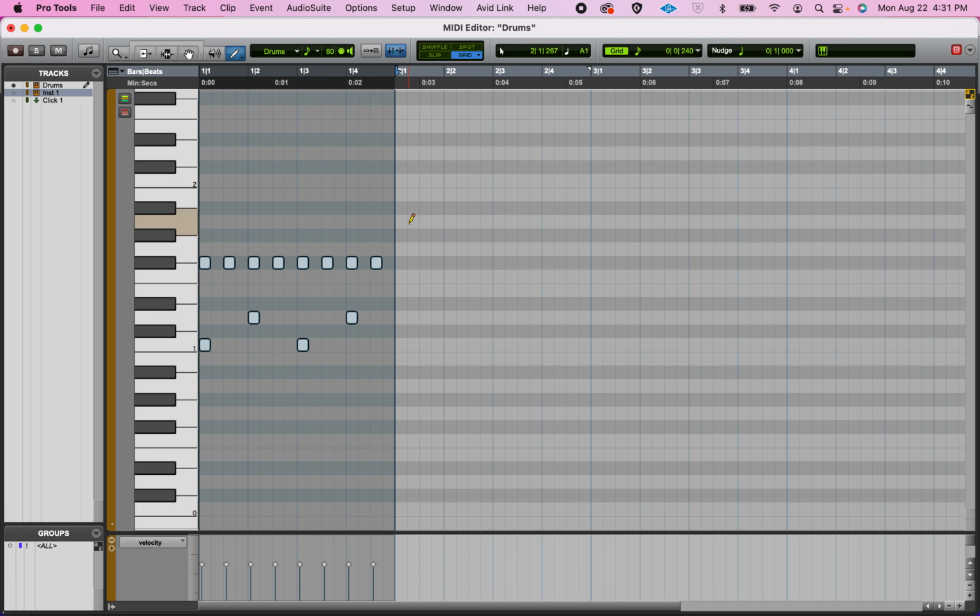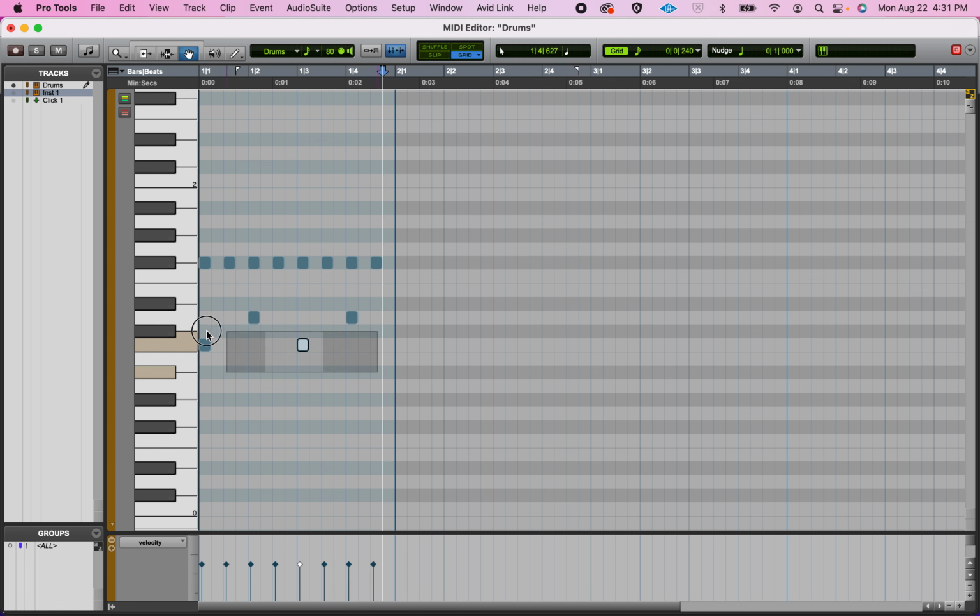Okay, my kick drums are very, very quiet, so I'm actually going to select them. I'm going to go back to my grabber tool. So I can either highlight them, but I can also click on C, and I'm going to wait for that. So I have a drum beat.